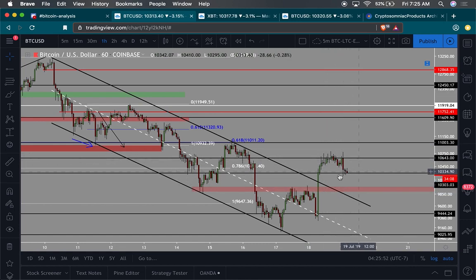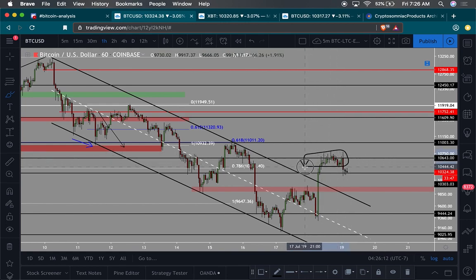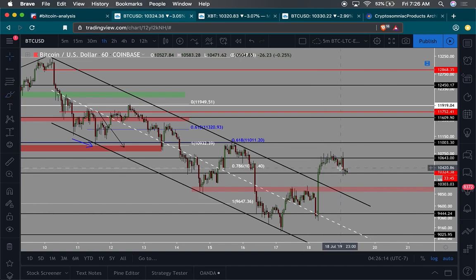So the fact that we're retracing back just a little bit tells me that, all right, some of this move was definitely inorganic. Some people could have driven up this market all the way up here. And what I've seen over and over again in different markets too is you drive up the price, all right, open up stops in this region right here, okay? And then basically the people who fueled up this market right here, they start slowly selling off their position into retailers, because the retailers are now bullish, right?